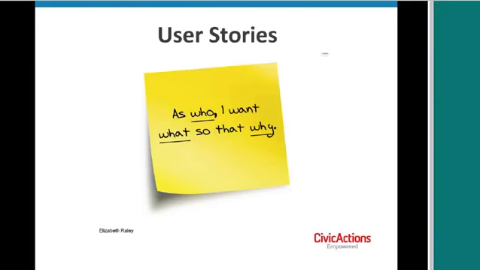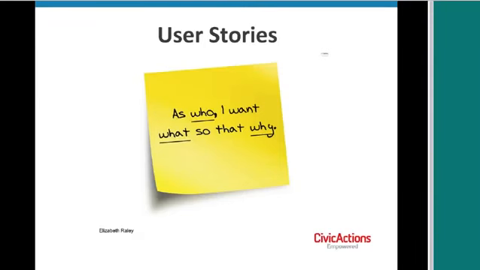So, for example, if the user story was as an employee, I want to log in to see my paycheck, it's going to be a more complex thing so that I can log in and just see my paycheck and not my coworker's paycheck. Whereas, there are cases where more simple, like log in, everybody can see everything, would suffice.